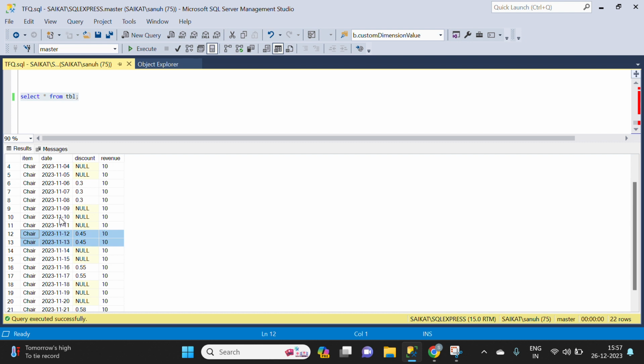So the null value which is followed by it will have exactly two records. So this will start from 10th of November to 11th of November. If we have 0.55, we have two records. So exactly it will have two records because it only has two records. So it will take both the two records in the output. But here for the first case, it will start from 3rd of November to 5th of November.